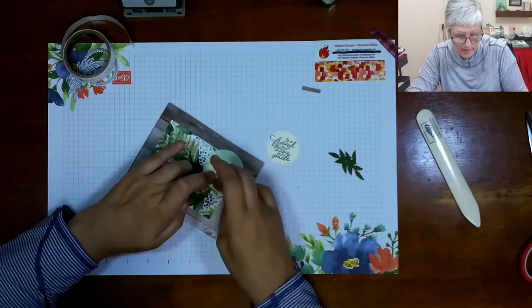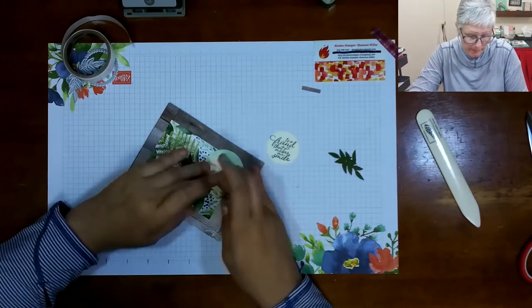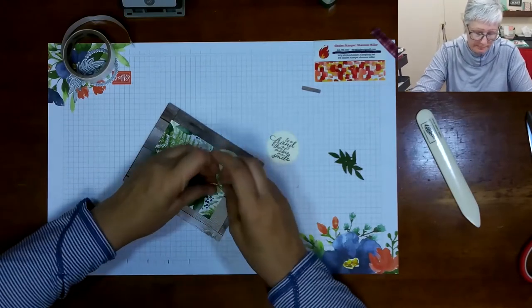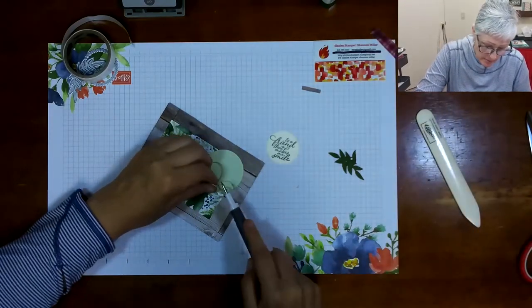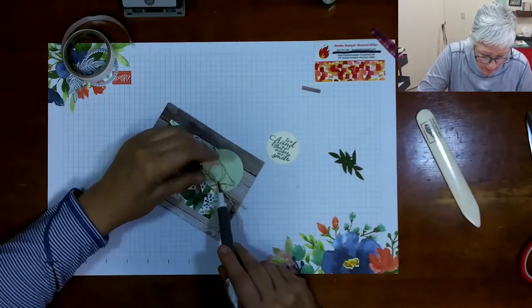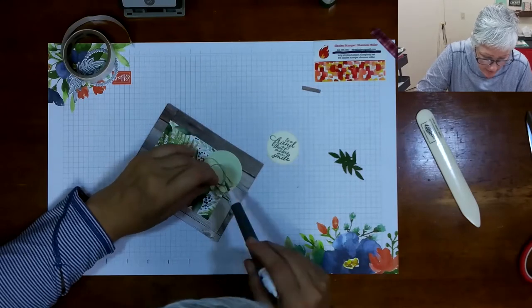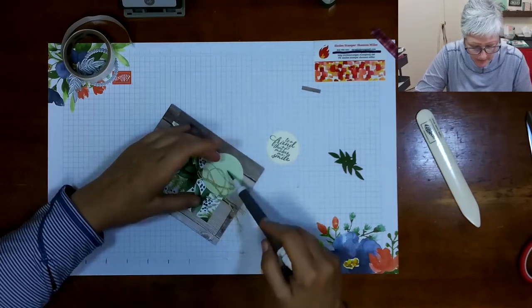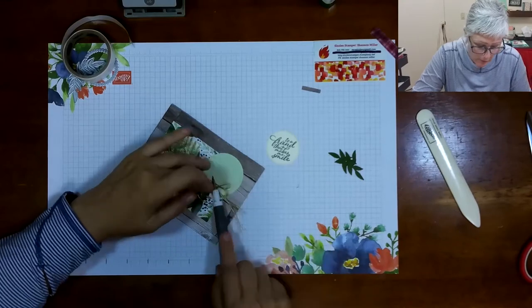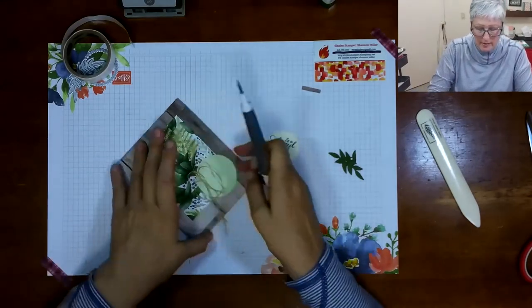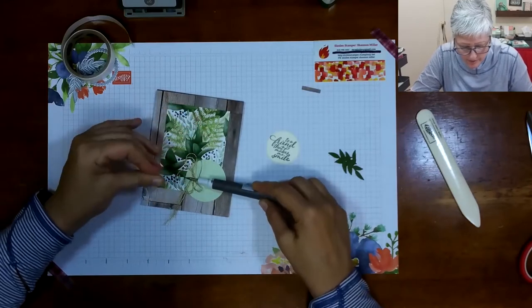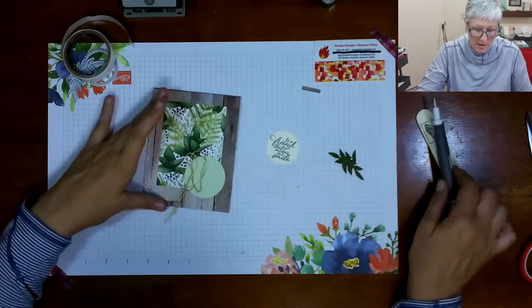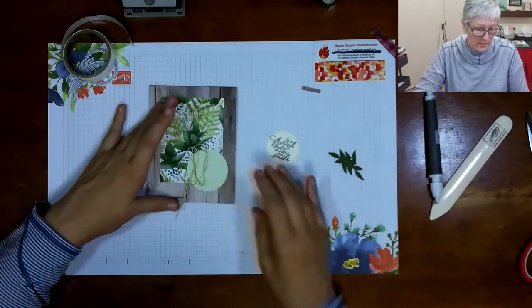The glue dot kind of does all the work. I'm going to pick that up with the glue dot and I'm just going to bring that over here at the side of my Seafoam circle. If I have a piece pop out I'm just going to use my little pick tool and pop it back onto that edge of that glue dot. This is just the little twine hanging out.